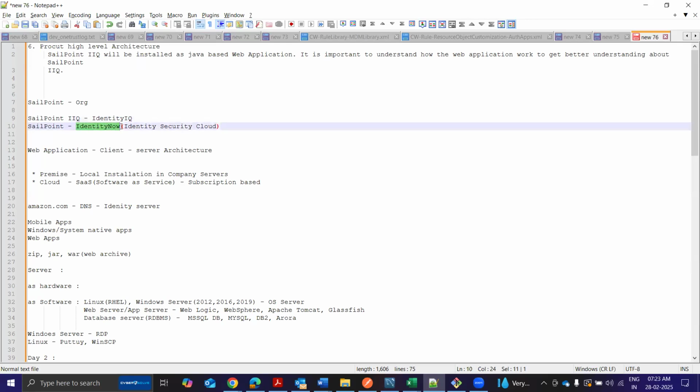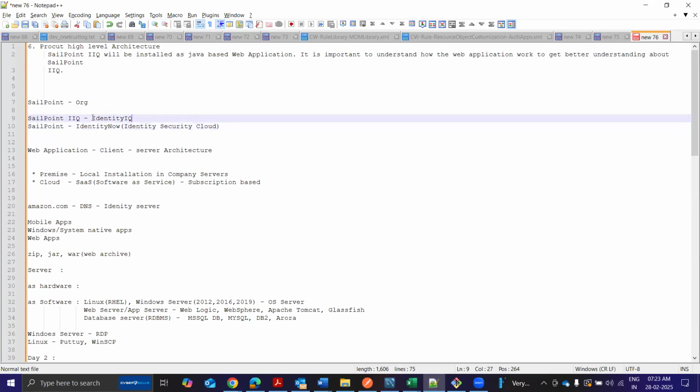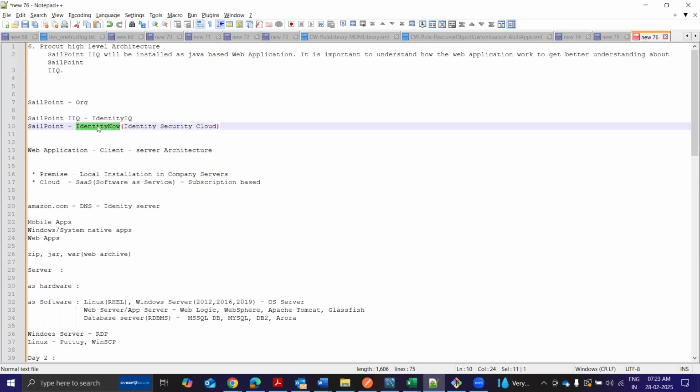Whatever functionalities or problems are solved by IdentityIQ and IdentityNow are the same. It is just that initially they started with the on-premise tool, and because of its implementation and the features it offers, it gained huge popularity and many people started using it. But nowadays cloud is the new buzz.